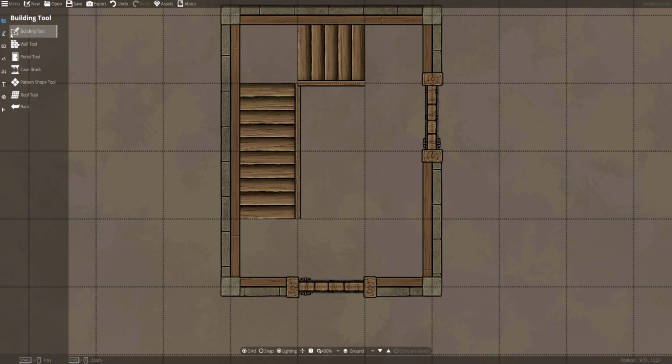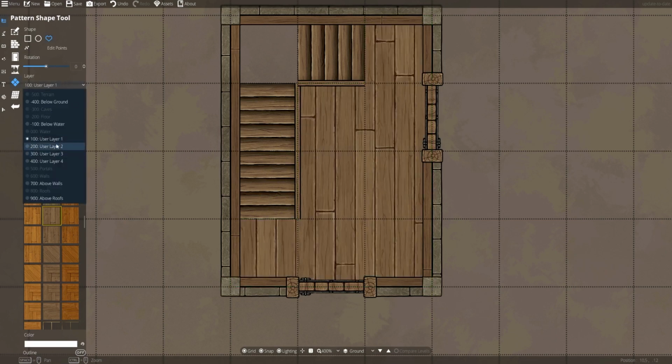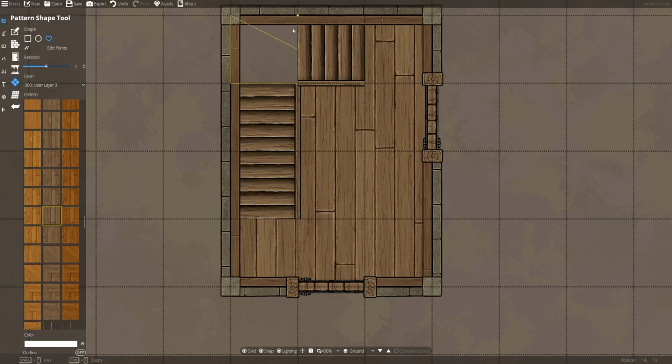We'll add in a floor. And it's important to note that we're going to put a section of this on layer 1. And I want this one to be higher up, in case you want to place something underneath the staircase. There we go.